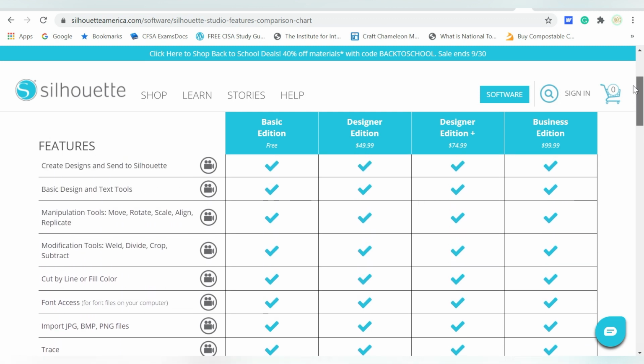So basically, what I would recommend everybody to do is start out with the basic edition. See how far that gets you, and then eventually you will start running into different things that you want to do. Like say you know that you work a lot with fonts, you want to unlock that glyph panel. Maybe that's worth the additional money for you, okay? It definitely is for me. And then, you know, maybe eventually you want to start saving as SVG files or importing those additional file types. You can upgrade in steps.